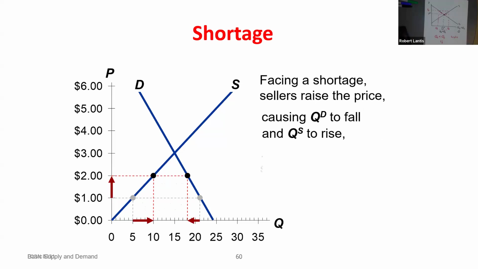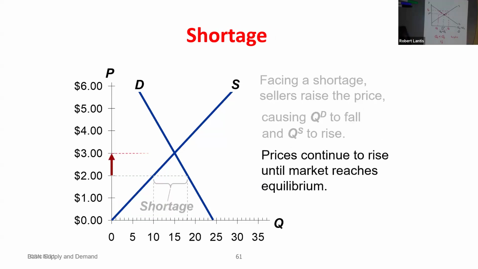This will continue. They'll keep increasing the price until we get to this point where every single unit being produced is being sold at a price where someone is willing to purchase it, right? Or quantity supplied is equal to quantity demanded. Now the value of our shortage would be 0. So in equilibrium, we don't have a surplus or shortage. I guess maybe technically we do, but it's 0, right? It doesn't exist. Okay.